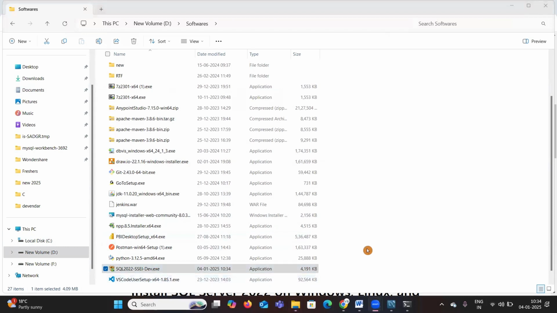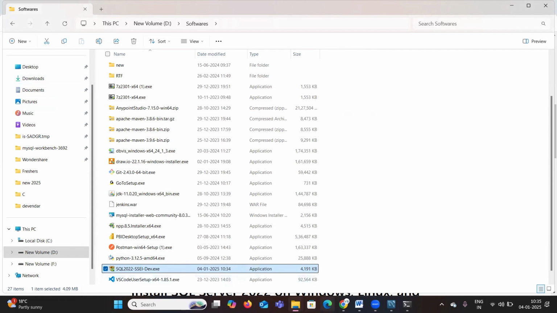Why copy from downloads to softwares? From the next time onwards, you need not download again and again. It's for backup purposes, so keep it in another folder. It's your wish; even if you want to keep it in downloads and run it from there, you can. But I would recommend keeping it in a separate folder.